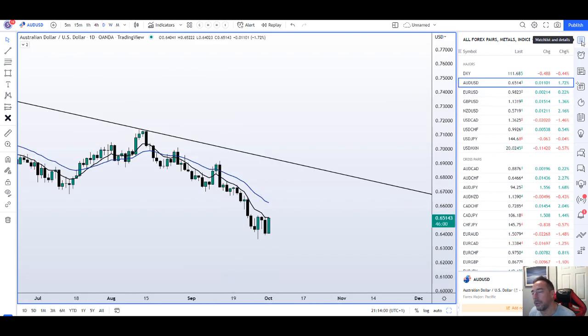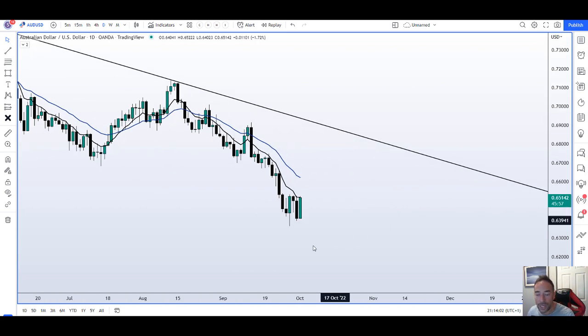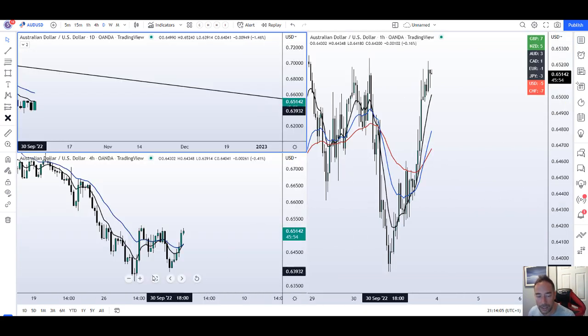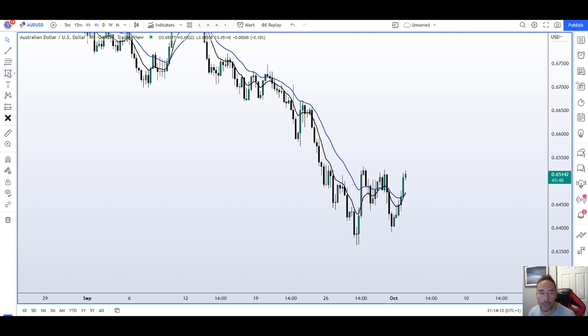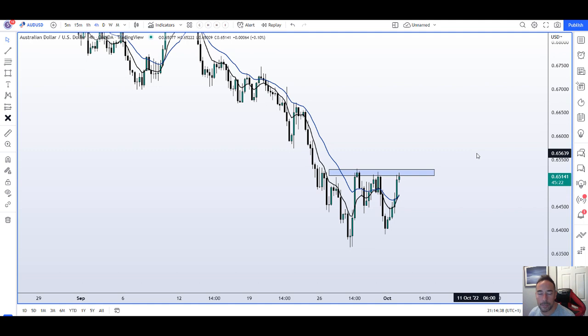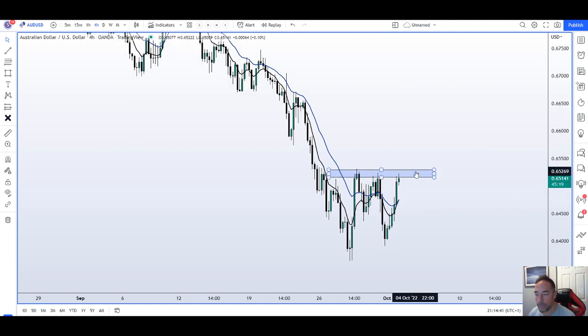And personally, I wouldn't be looking to go long on an end of day trade, for instance. I'd more be interested in trading that on a 4-hour or 1-hour time frame. So if I was going to go long on this as a counter trend move, I would be looking for price to firstly be trading above this level, because we have potentially resistance there again. So what I would like to see is price break through this level, pull back, retest, and then I'll be looking for a morning star pattern there, bullish engulfing candle, hammer candles, some kind of buy setup once we've broken this level.